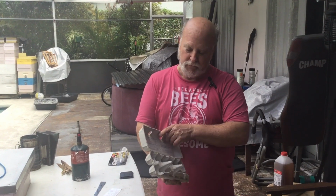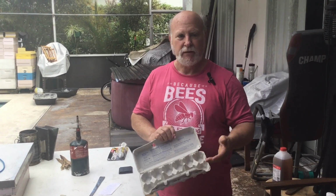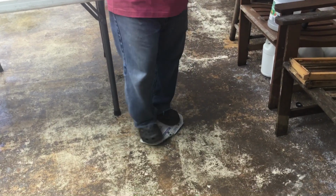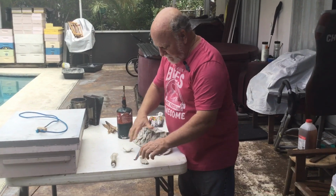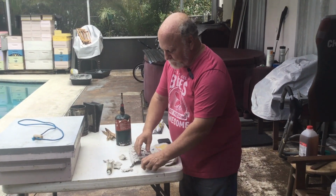Next tip. Okay, I'm sure everybody knows that cardboard or rough coarse paper egg cartons are one of the best smoker fuels out there. But tearing these up is a little tough. And I don't think a lot of people realize that if you just stomp on them like this, you now have something that is really easy to tear up. If you've torn up your egg cartons when they were fully expanded, try this.